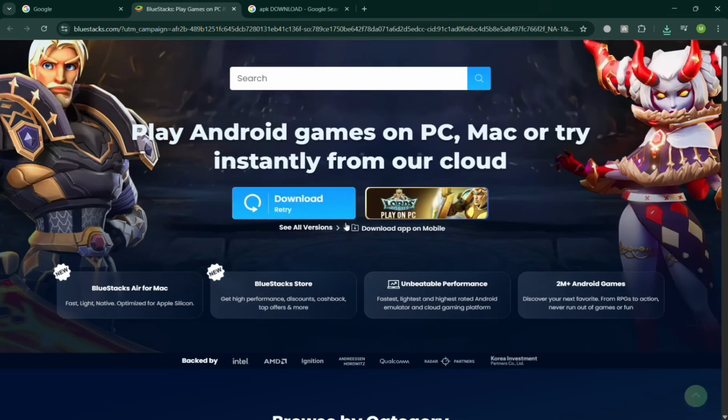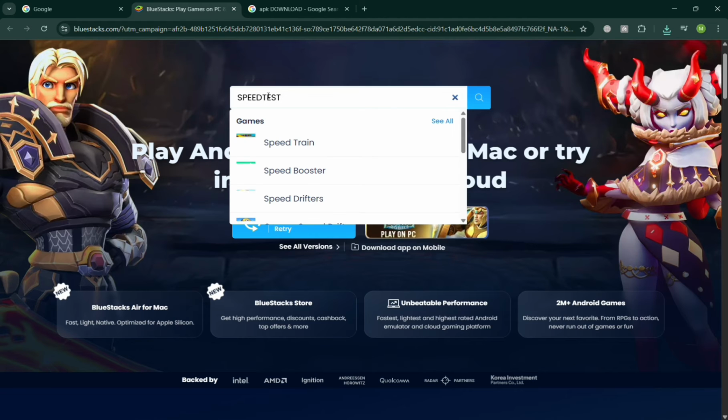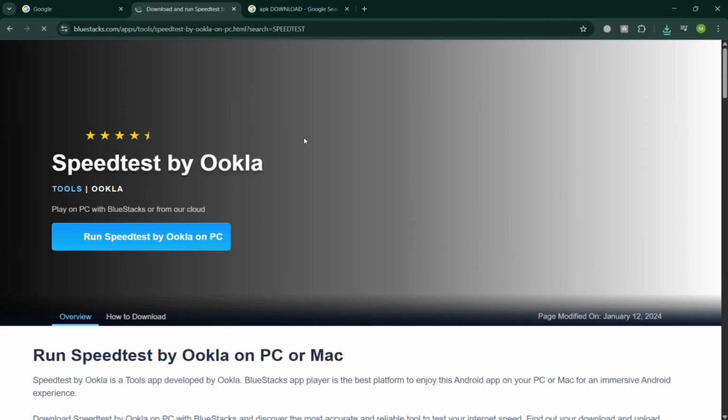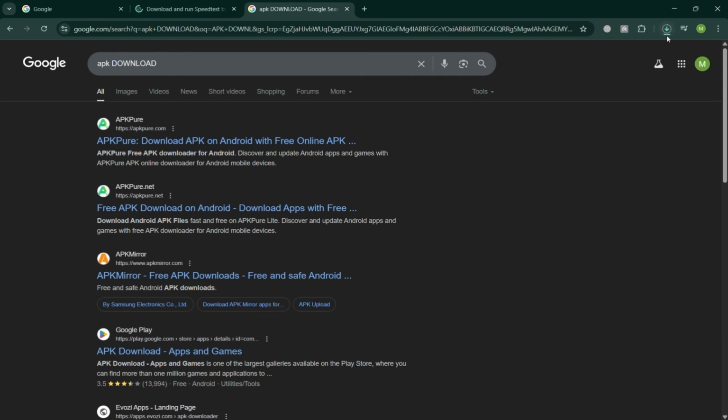Using this application, it creates a virtual Android environment on the desktop, enabling access to the Google Play Store and the ability to install APK files directly. Designed primarily for gaming, BlueStacks offers features such as customizable controls, multi-instance support, and performance enhancements like high FPS and native gamepad compatibility.